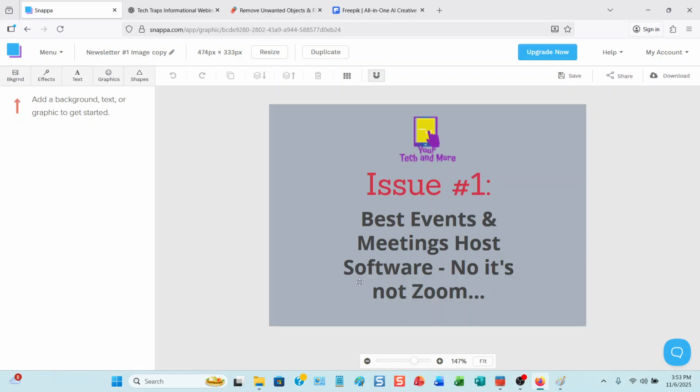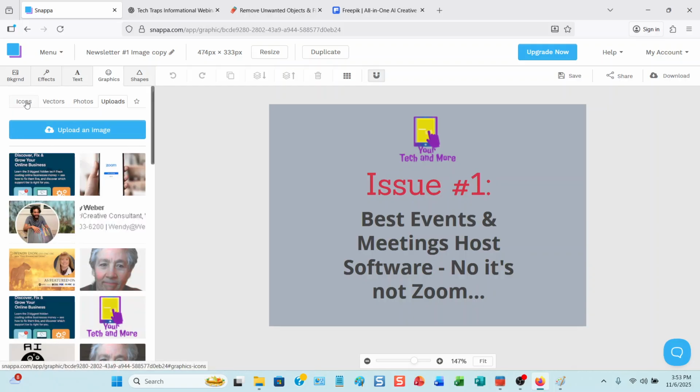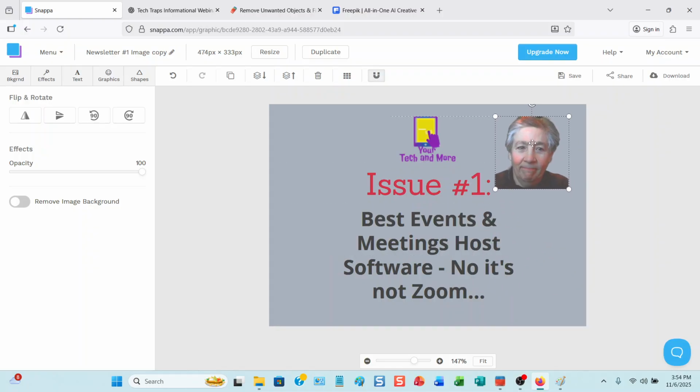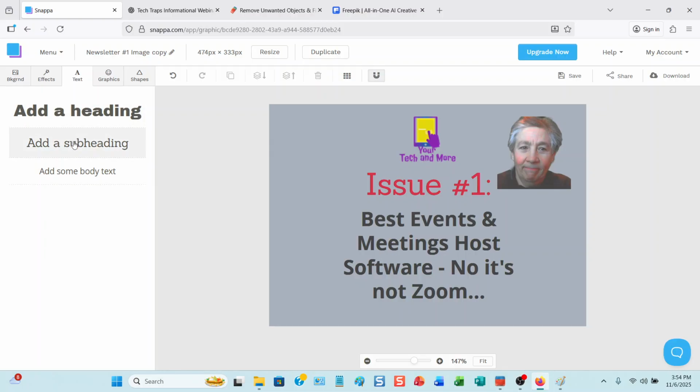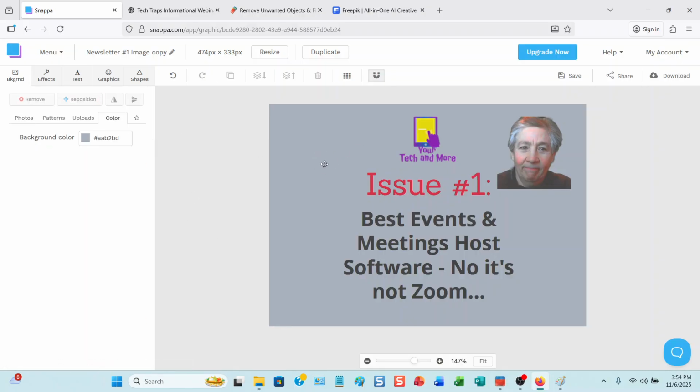So what's so great about this tool, now we're in the editor of Snappa, is that you can not only add your own uploads, it comes with a bunch of various icons. You can upload, like I say, what we've already demoed here as far as uploading your own images. So you can just go ahead and click, and then make those edits. You can add these kinds of things to your image, position stuff the way that you want to, get things centered. And then you can also add text. You can add headings, subheadings, or just some body text. And you can add different backgrounds, including just a general color, which is what I've got here for the background. So it's very, very flexible.